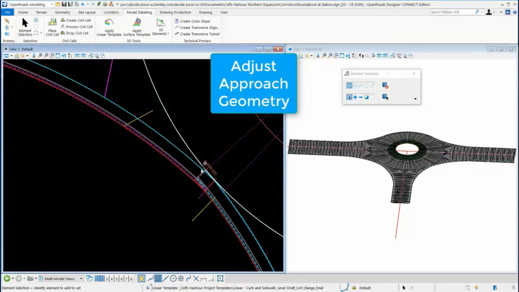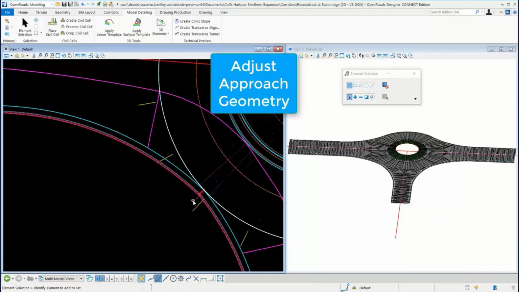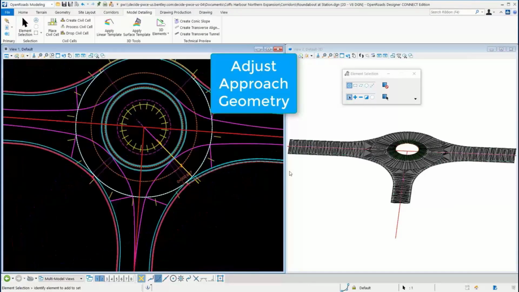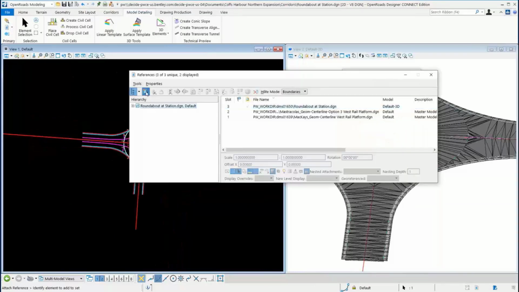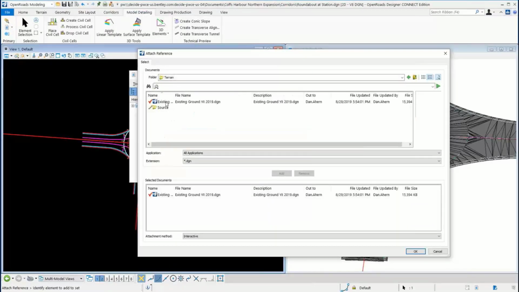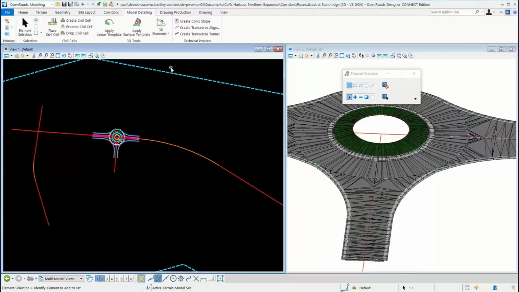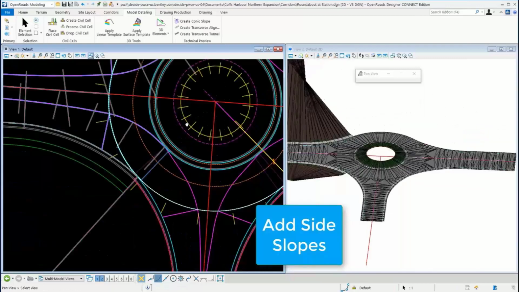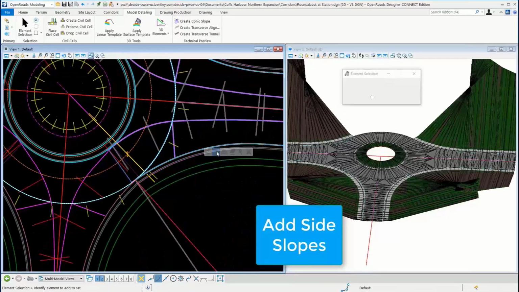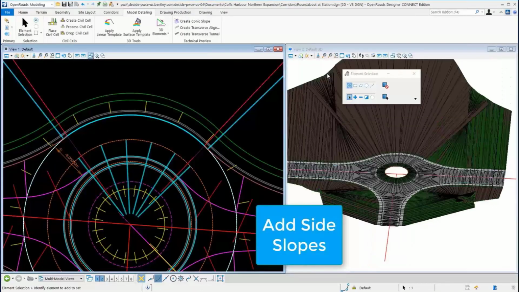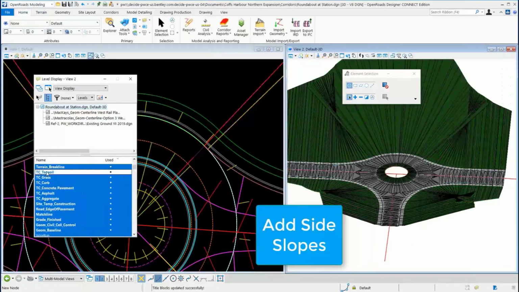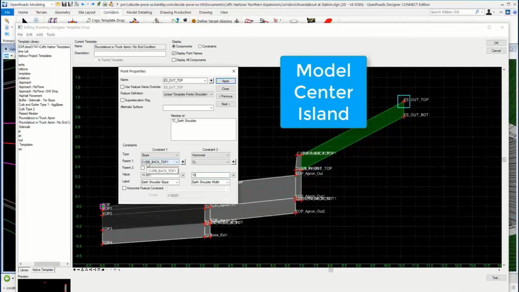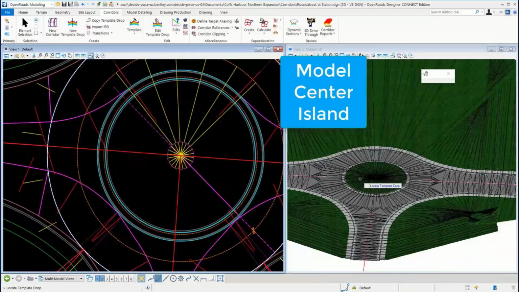Okay, then minor edits as to how it needs to clip properly for each of the linear templates that are applied. Okay, and we are working in a multi-user environment where ProjectWise was used. So we reference a terrain model and then activate it. As soon as you activate the terrain model, the end conditions of the linear template that was applied will automatically target the existing ground, as you can see here. Okay, and then minor edits on the islands if need be.